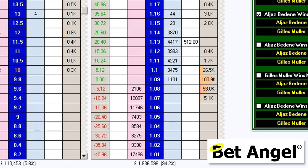So the hypothesis here is that Muller will probably win this match, but we're just saying that his opponent here will put up a fight. You know, you're 2 sets to love down, you're going to try and break your opponent's serve to get back into the match. So, you know, why not go for it? Why not try a few shots? You've got nothing to lose. You're either going to lose 3 sets to love, or you're going to lose anyway, so let's just go for it. Let's try and find an opportunity that allows us to do that.